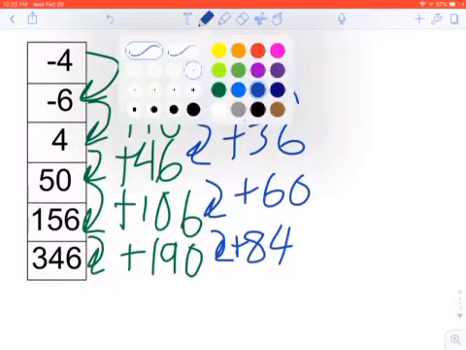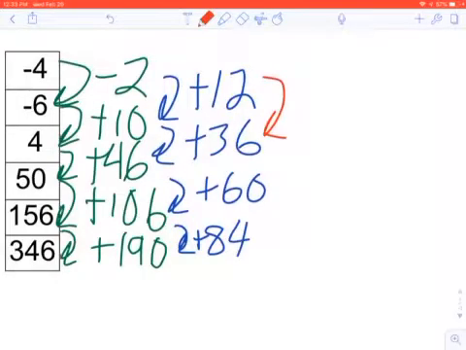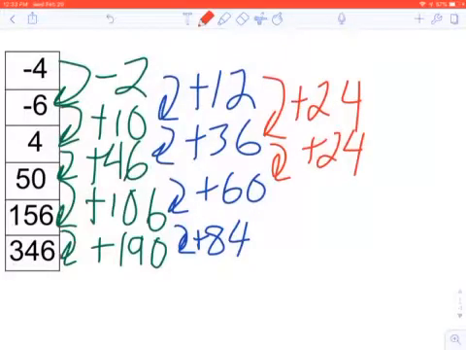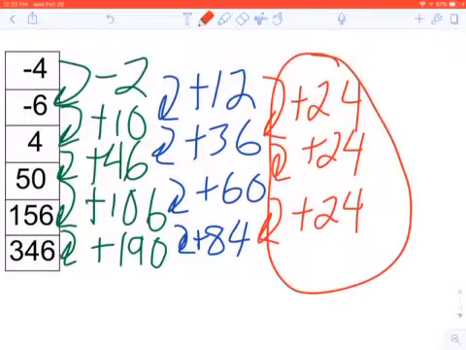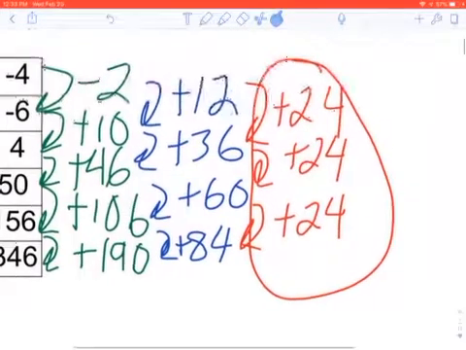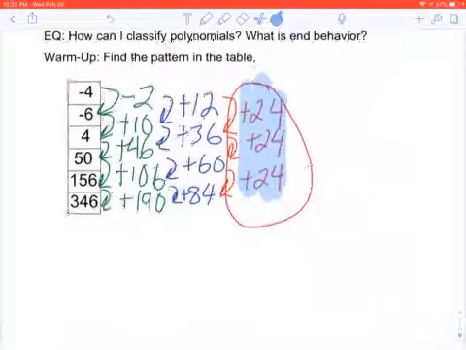They're still not the same, but you might be able to see that if we do this one more time, from 12 to 36 is an increase of 24. 36 to 60 is an increase of 24, and 60 to 84 is an increase of 24. So it took 3 rounds of doing what are called the differences, and we'll get into that a little bit later. But there is actually a pattern in this table, even though it doesn't seem like it right away. We had to go through a couple different iterations of finding the pattern to actually find a true pattern with the values. We'll get into that a little bit more later.